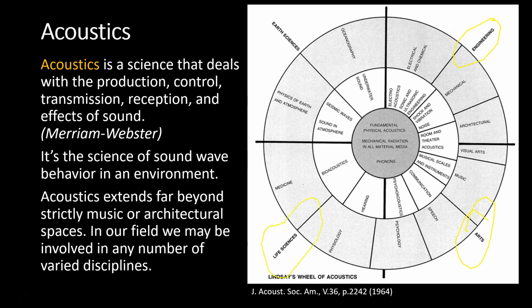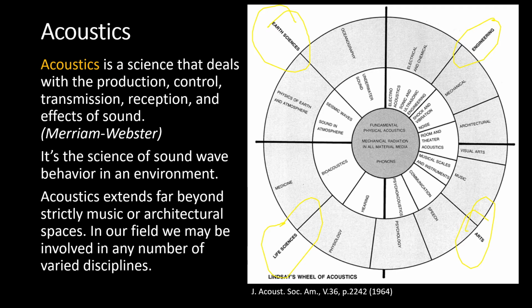And then you've got life sciences as well, which is using bioacoustics and physiology in terms of medicine and hearing and so on. The medicine side would be your ultrasounds and MRIs and things like that. And of course, hearing would be related to hearing aids and so on. And then you've got finally the earth sciences, which includes things like the physics of Earth and the atmosphere. And that would be sounds in space and earthquakes, which are very low frequency, as well as underwater sounds in the area of oceanography.